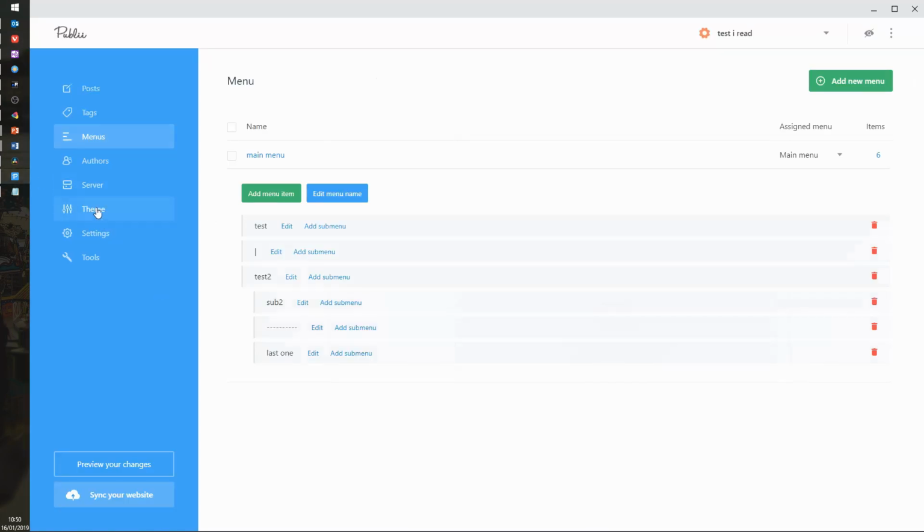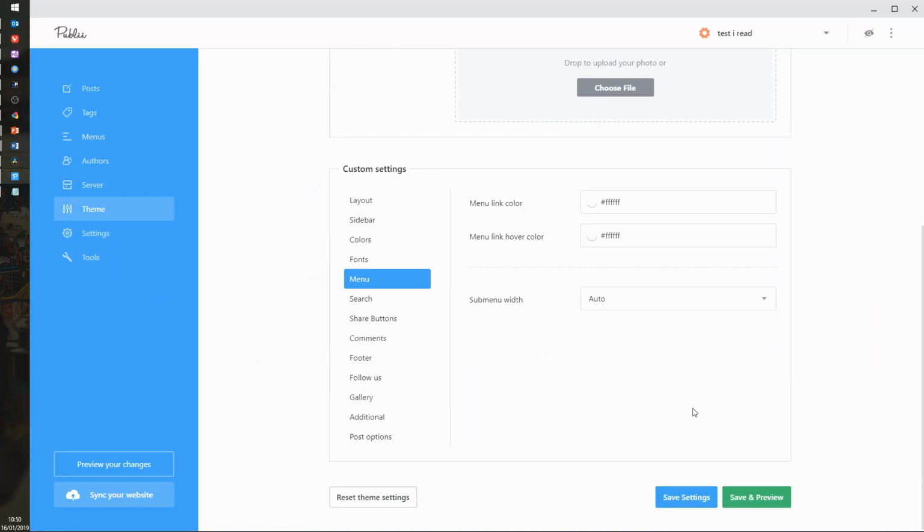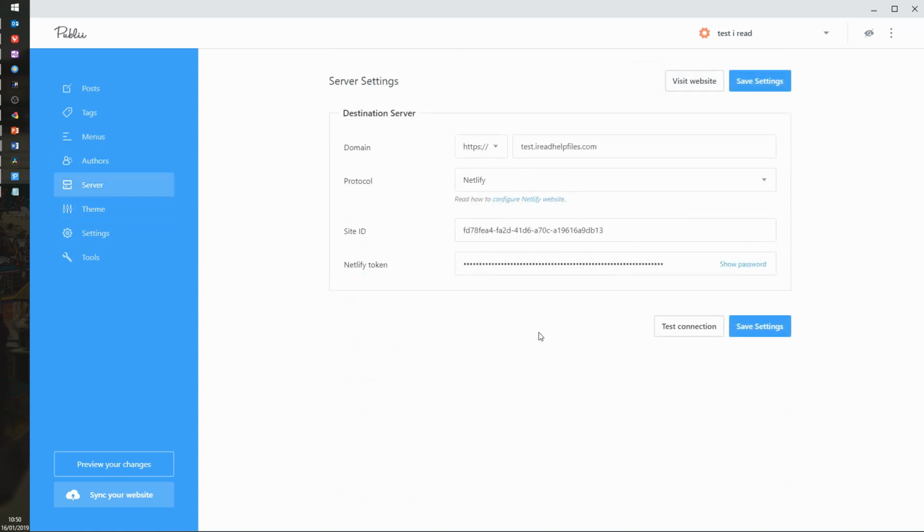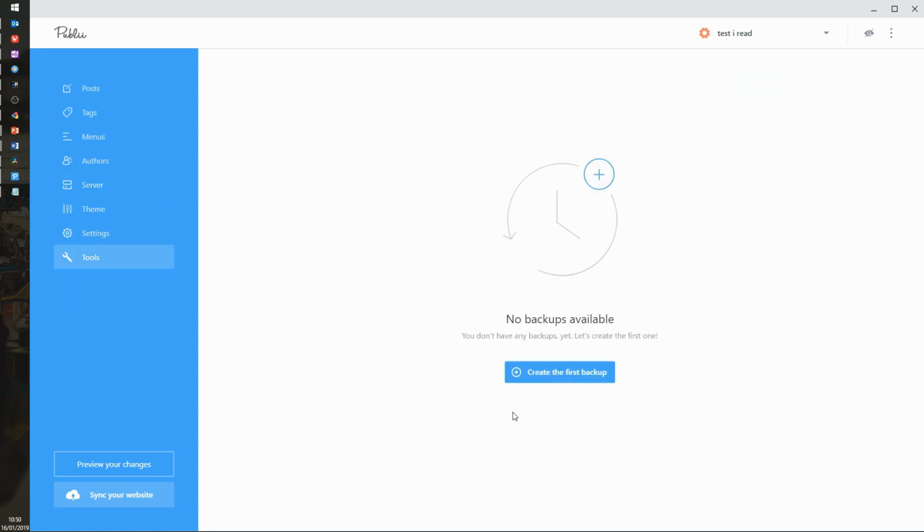So what remains to be reviewed over here? So we did the menu, we did the post option on the server side. There is nothing to do for us now. Backups, of course, you can create your first backup and it just puts a zip file somewhere on your hard drive in the place that you predetermine in a site setting. And it's just very fine, you know, to have at least sometimes a backup.